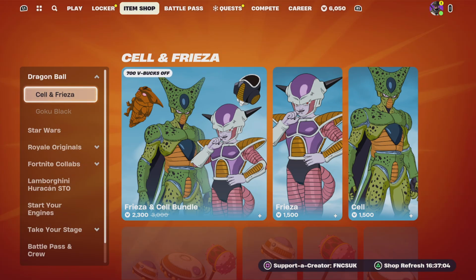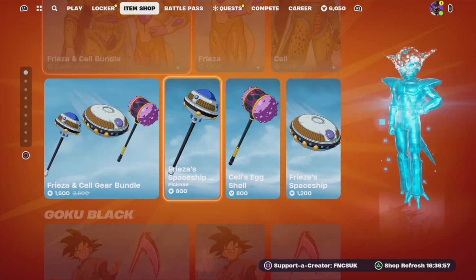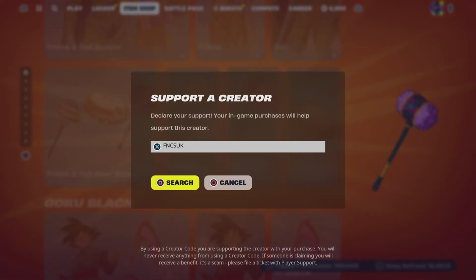So today we're going to go check it out. And still show up as Dragon Ball Z. We've got Freezing Cell still in. We've got the support creator code as well, which is FNCSUK. Much appreciated if you use it. And you've got Doge, type it in, press accept.